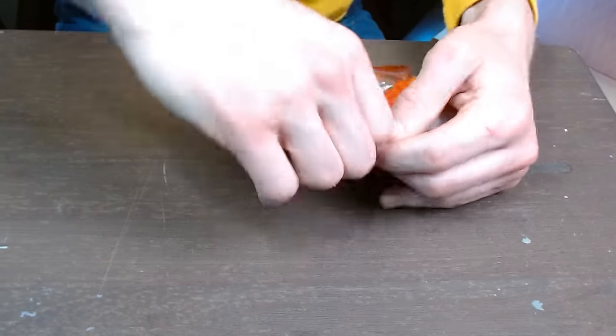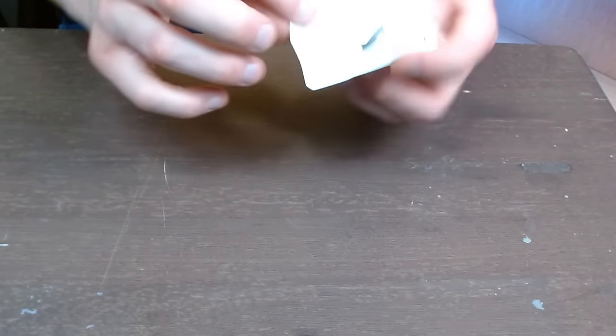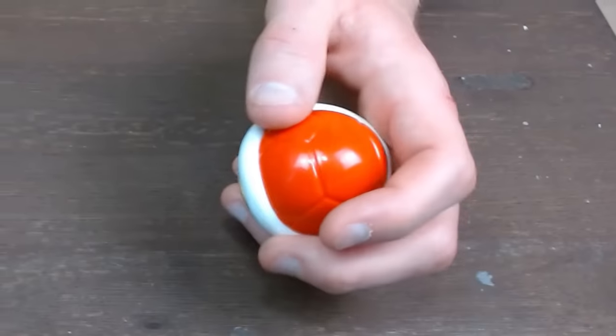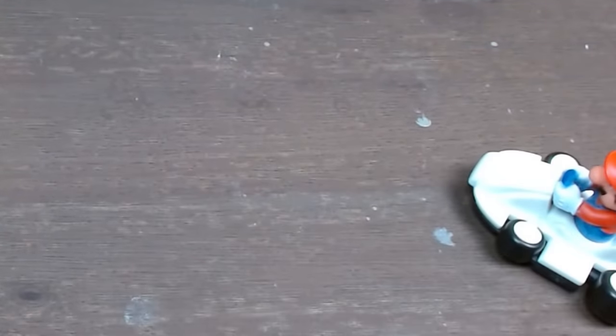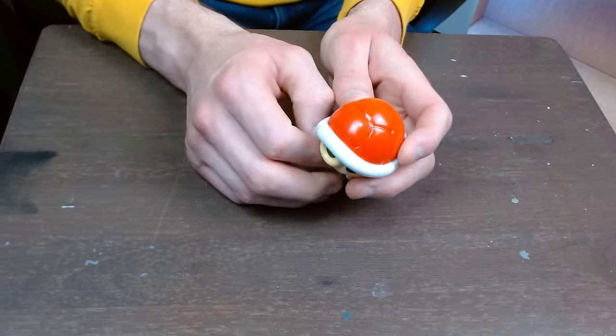We're going to move on to the last toy of the 2017 set. It looks like this one you just pull back and it shoots like a red shell in Mario Kart — it's just kind of coasting along and then you go boom. That didn't work super well, but this one's kind of basic. I want to put this on the same tier as the one-up because it looks dead on like a red shell. The 2017 line is without a doubt the best one we've done so far, but now we're moving on to the 2018 line, which is the last one I have in the box here.